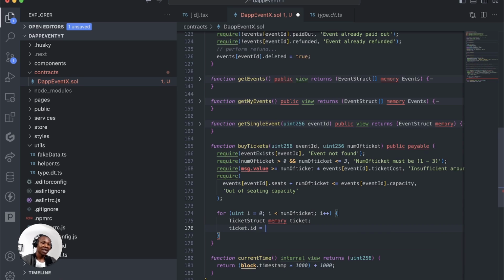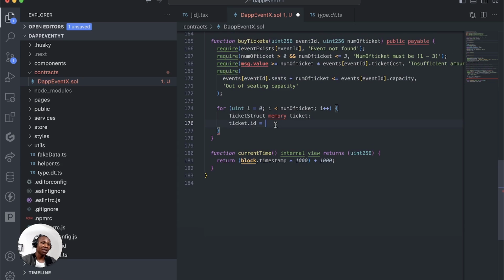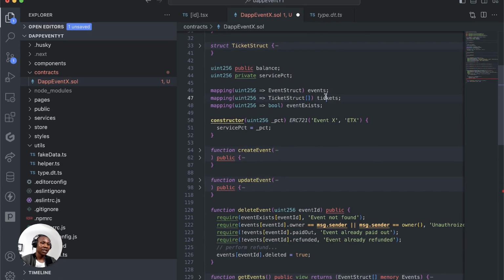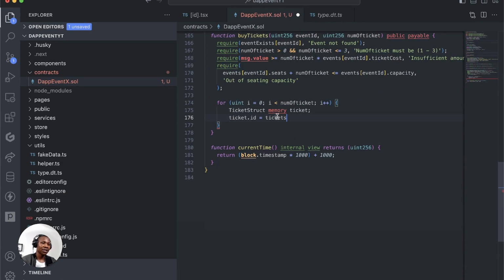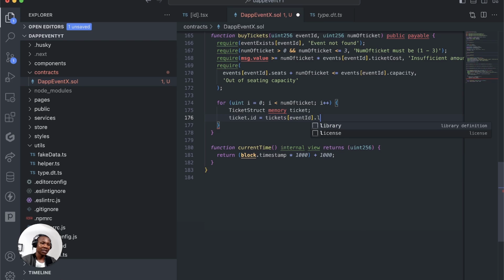Now for ticket.id, I want the ID of a ticket to be, remember here that this ticket holds all the tickets for a specific event. So I'm going to target the event that is related to this one I'm creating, and then check the length, how many tickets do we have yet in that place. So we want to say ticket, call on this ticket, and then you pass in the event ID, and then you say .length.